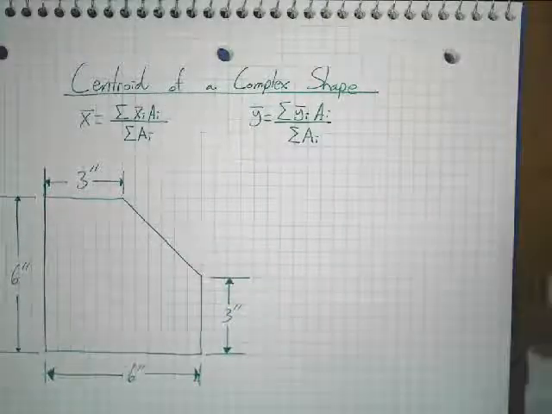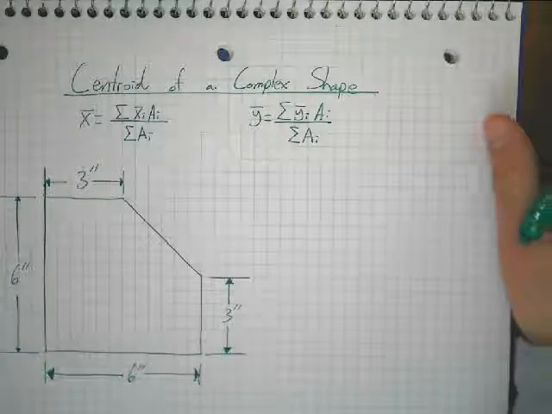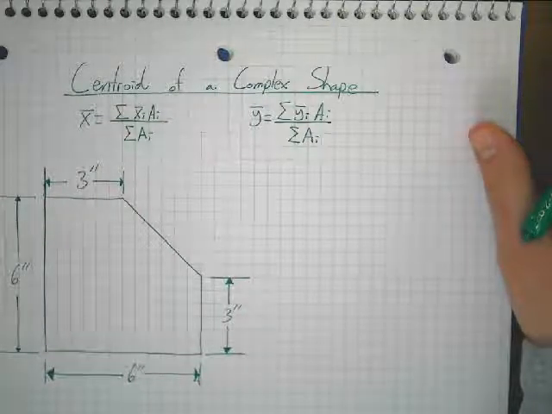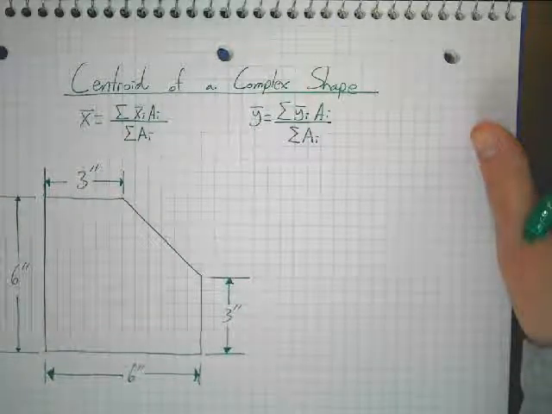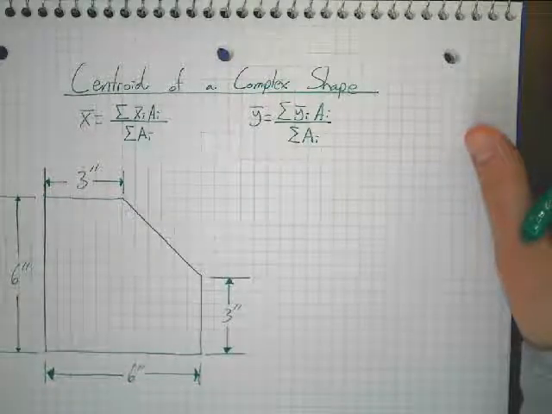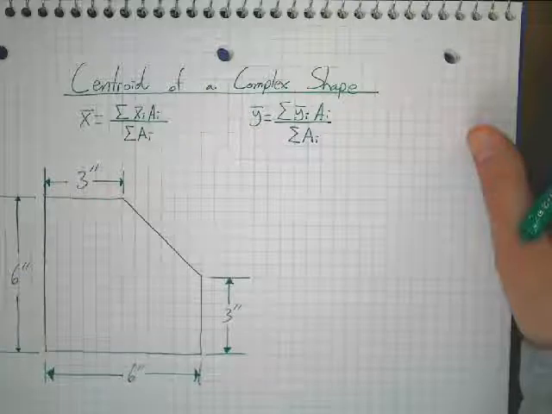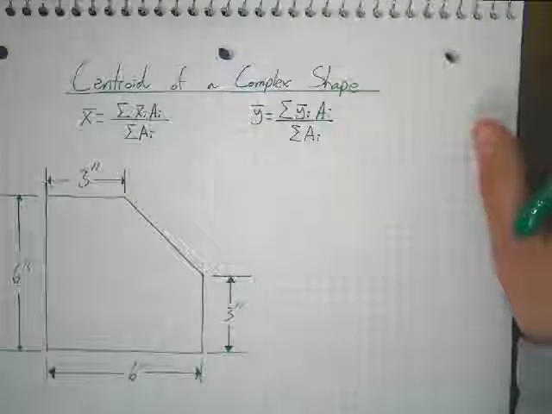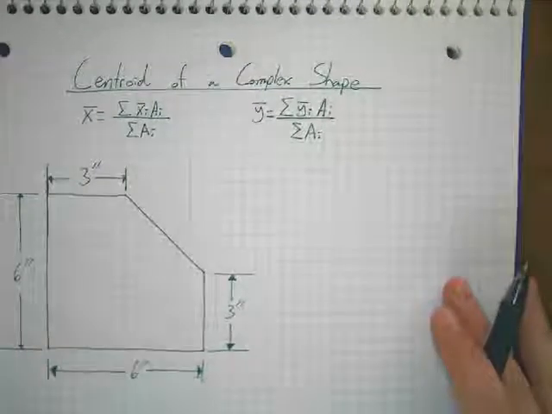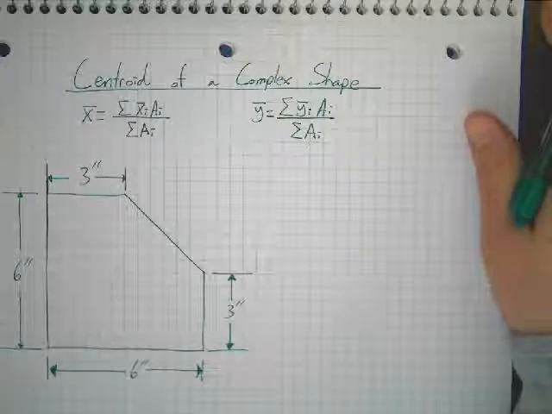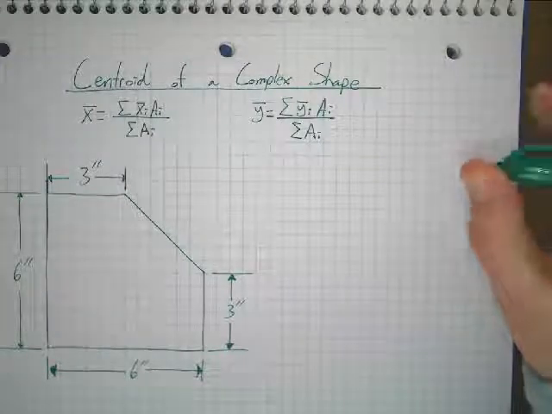Hello and welcome back. This is part three of our centroid discussion. In this video, we are going to take what we've learned from parts one and two about centroids and how to calculate the centroids of some basic shapes, and we're going to see how to combine all of that information to find the centroid of a more complex shape. Often our shapes are not just simple rectangles or triangles or circles, so we need to do more.